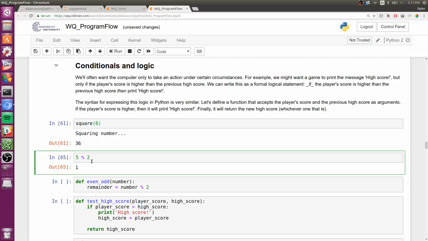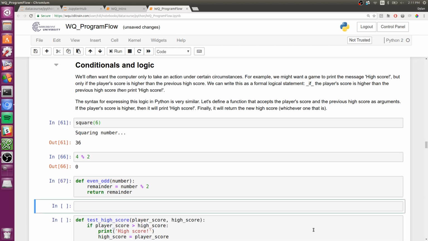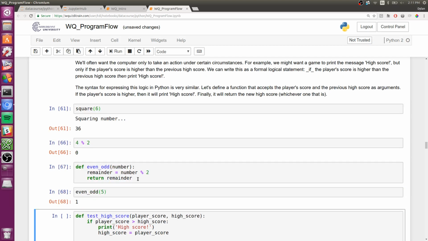We could simply check if the number mod 2 is 0 or 1. So we could make a function that returns this remainder. But maybe rather than returning the remainder, I want to actually return true or false.